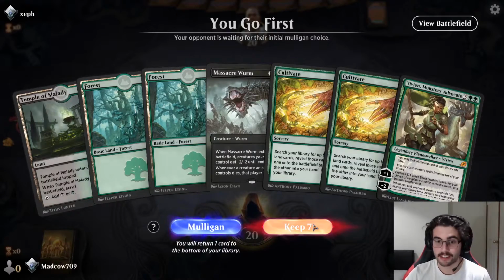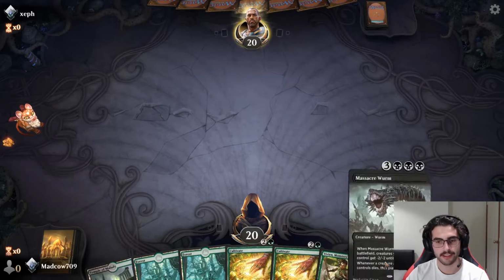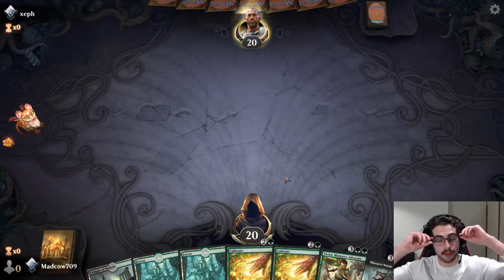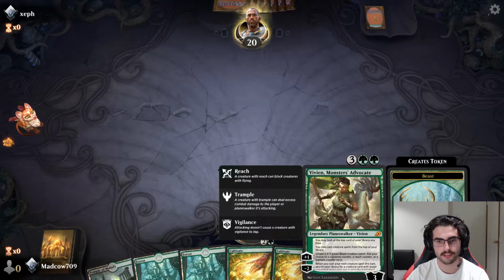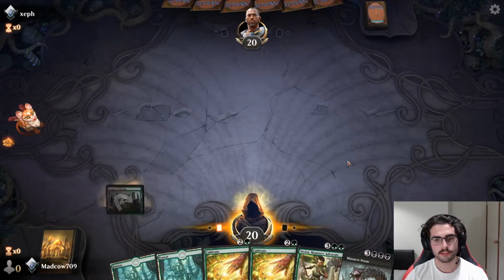Alrighty, third match here. Another excellent hand. We have the combo: Vivien into Massacre Wurm. Please just let me do it. We won that last game convincingly, but didn't get to pull off the Vivien into Massacre Wurm because they double shocked our Vivien, which I was really upset about. Fingers crossed. Temple to start.